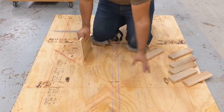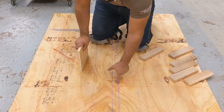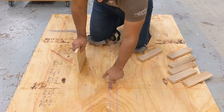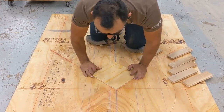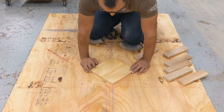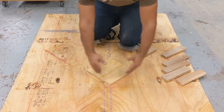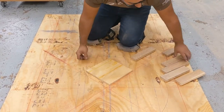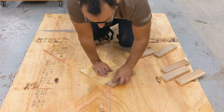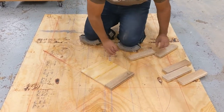Now that we've transferred our working lines across the room, we're ready to set our starting block and begin installation. It's important to note where your working line intersects one of your diagonals — that's where you want to set the point of your starting block to have the pattern centered correctly. It really doesn't matter which intersection you start at. If I make this block a square I can line the front and back points up on my working line. I also drew a little grid on here to give a visual of how this pattern builds and why we snap those working lines where we do.